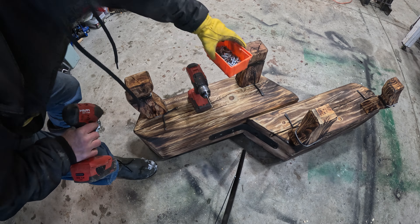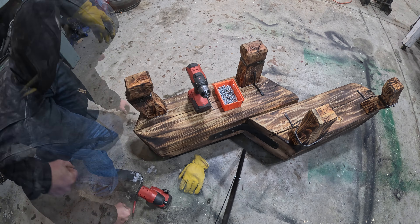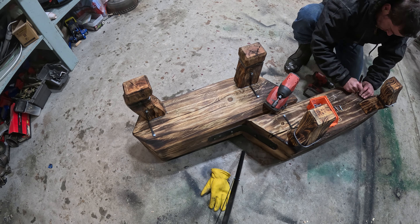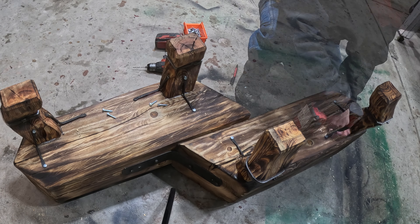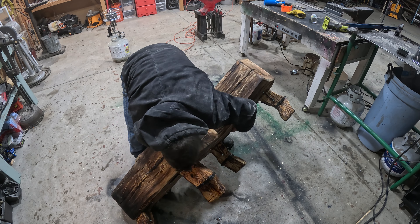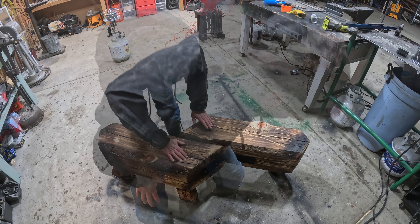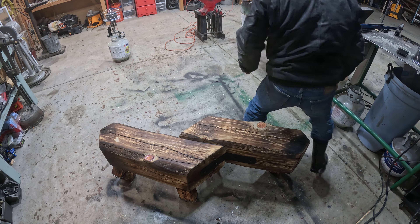I do not like using modern hardware — modern bolts and screws — as best I can. But I ran out of the square head or pyramid head lag screws, so I'm using hex heads for now. Once I order more of those pyramid head lag screws, I'm going to flip this over and replace each of these. They work for now — just no one look underneath. Makes me shiver just a little bit thinking about it. Very, very sturdy though — feels good.